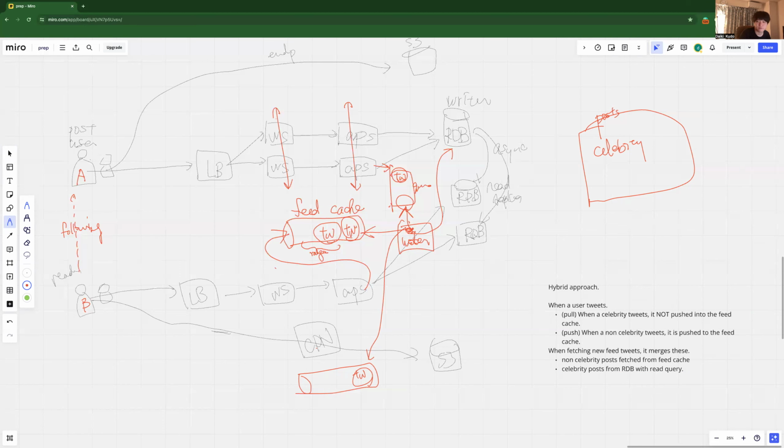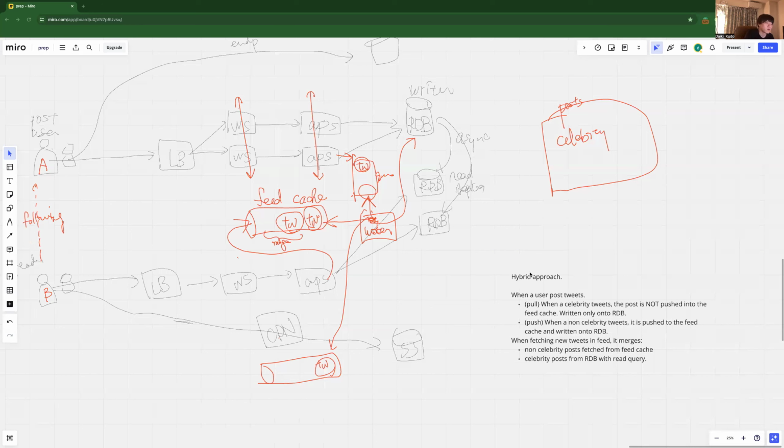Okay, I quickly fixed the sentences in this text box.